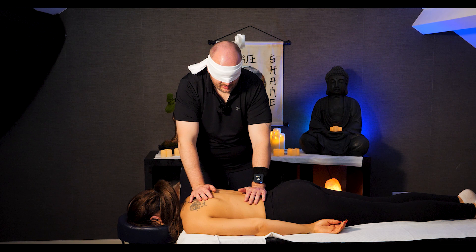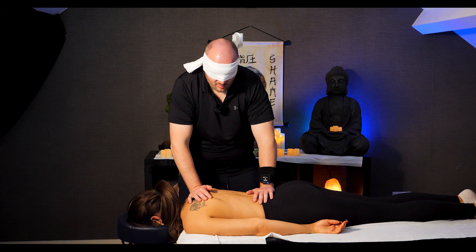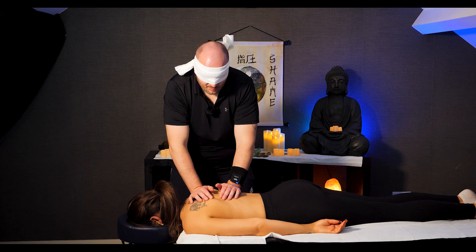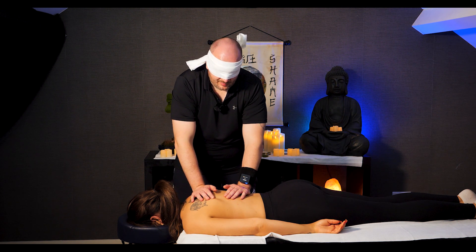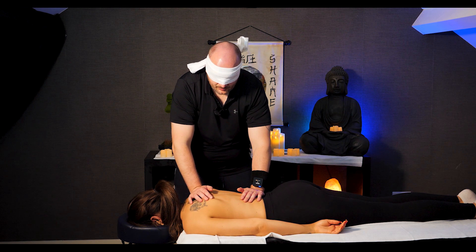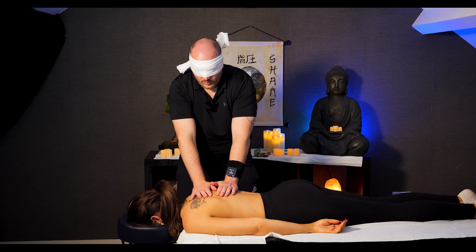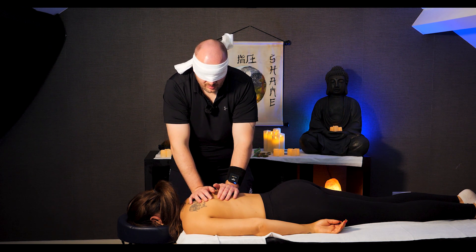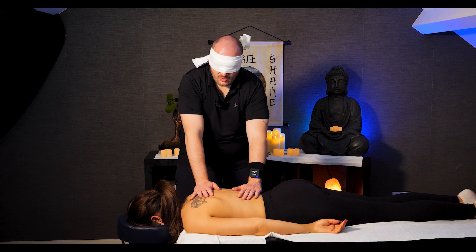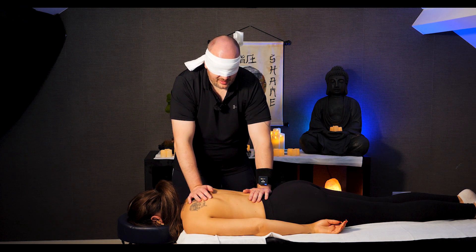Once a year I tend to have a week where every treatment, regardless of what I'm going to do, one of my main focuses is quality of touch — improving that quality of touch. And if I've got a willing client, I will do the whole treatment blindfolded. However, unless you're fairly confident with your ability and comfortable with the client, I suggest you only do the blindfolded work on the back, as it's the easiest place to begin and there's less likely to be any accidents.